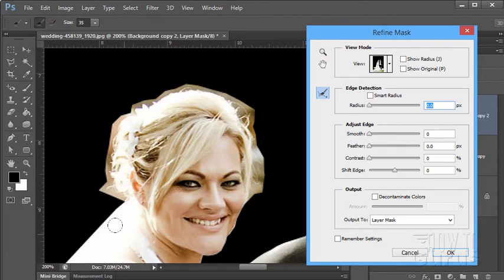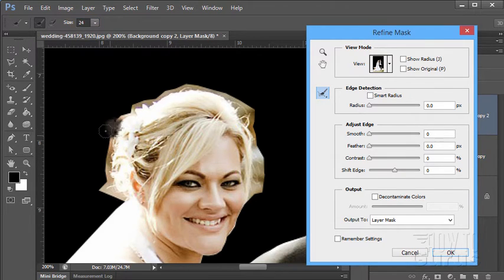Now notice you can see right there, the size of this brush. I'll bring the brush size down. It's right there. Bring it down just a little bit. That's pretty good. And then you want to come in and click in where you want to keep your mask. That little X in there, a little plus sign. You want that where you want to have your mask, and then overlap where you want to have it masking out.